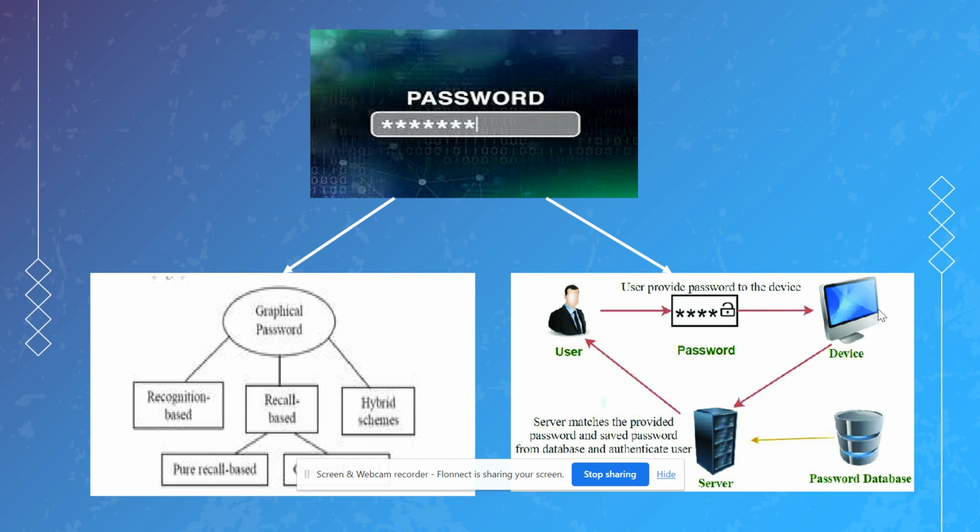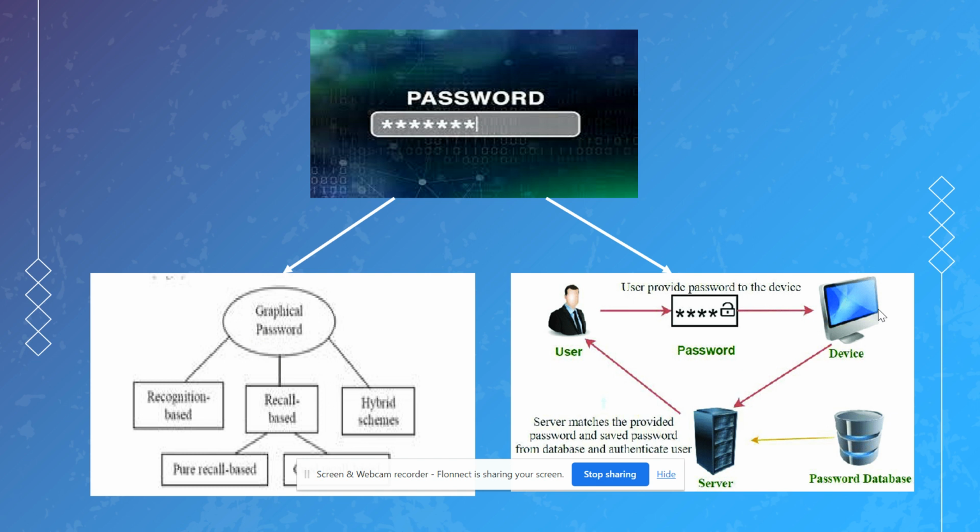Graphical password. A graphical password is a form of authentication using images rather than letters, digits, or special characters. Here, the user first selects a set of images or patterns from a large pool of images as a password. There are three types in it. First one is recognition based graphical password. Here, the user is shown one image or pattern at a time and asked to confirm or reject each one.